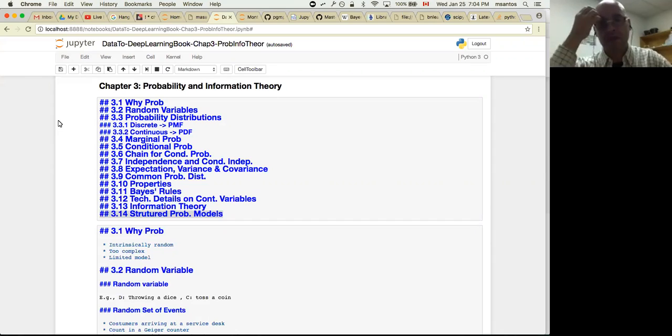This chapter is a little bit theoretical or philosophical at some points, because the discussion of why we need a random variable, or why we need probabilities to describe things, is probably obvious to everybody. What I would say is the main point of this chapter is actually the last section, which is structured probability models. So we will go through some basics that probably everybody has seen at some point. We will refresh them a little bit, and I hope you have comments that will make it more interesting than what I have to say here.